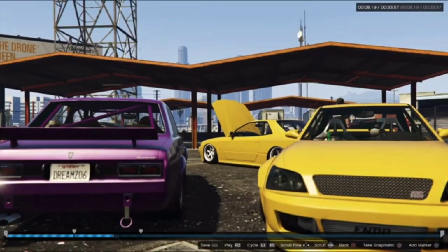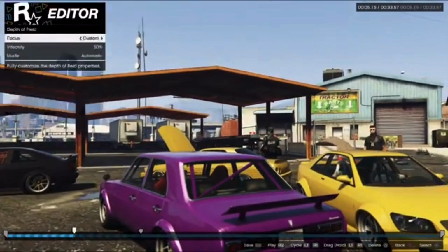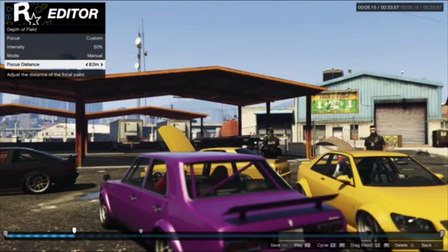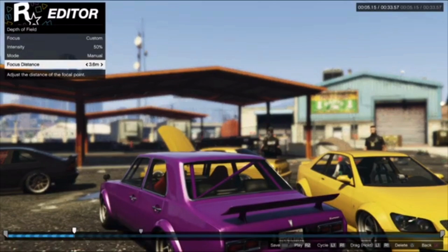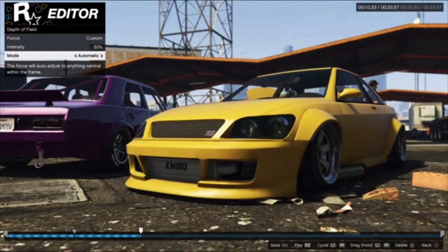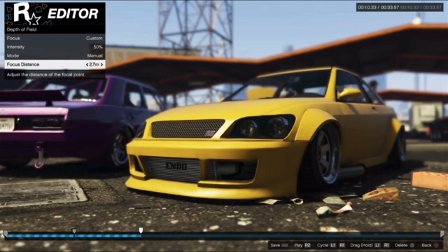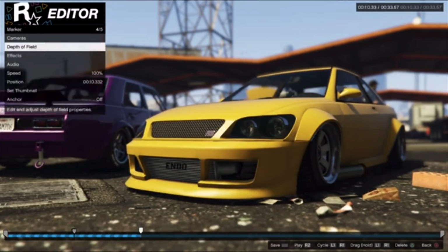Now see, within this part right here, you see it go out of focus. That's when you have to put it into manual mode, and you have to put in manually what you want to have in focus. The depth of field does change, by the way. So if I set, let's say, 10 meters on the first marker, and 4 meters on the second marker, it will change for you.